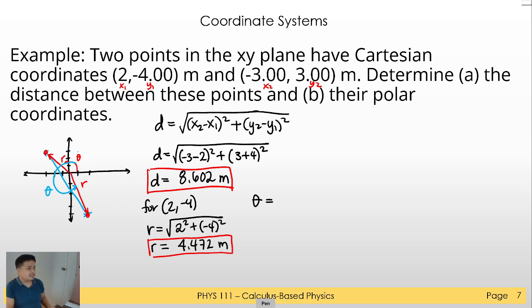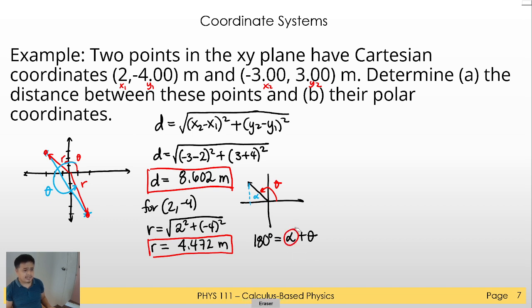Since this is outside our quadrant, we should add here 90 degrees. If you visualize this first, we have here this theta. Actually, we should subtract 180 degrees, no? So this is the theta we're trying to look for, and we could actually solve here. Is this alpha. So we just have to solve this alpha first and then subtract 180. So 1/2 of the revolution is 180 degrees. So 180 degrees is equal to the sum of alpha plus theta.